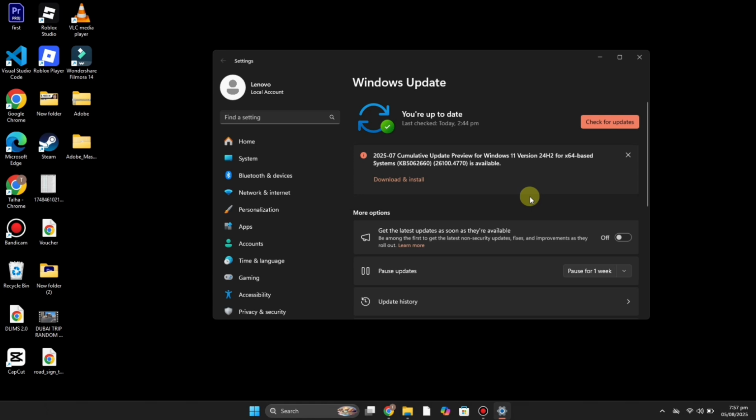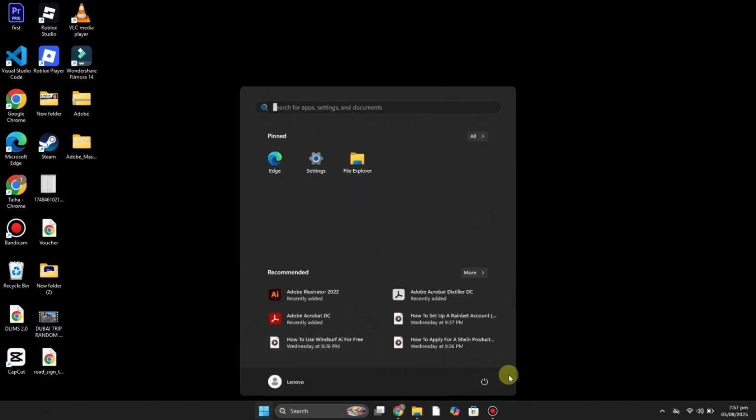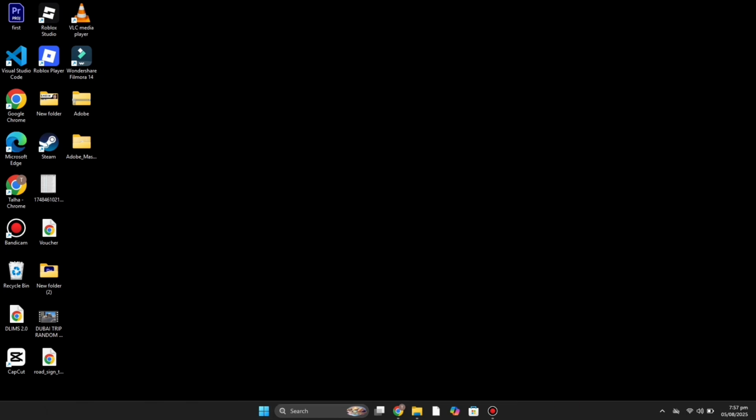And the last thing that you can try is the refresh, which is very simple. You have to right click and click on Refresh. And another thing you can do is restart. By doing that, if there's any bug or any sort of hang, it will be fixed. So these were the few things that I did. If you try one of these, you will see your laptop will start running smoothly.